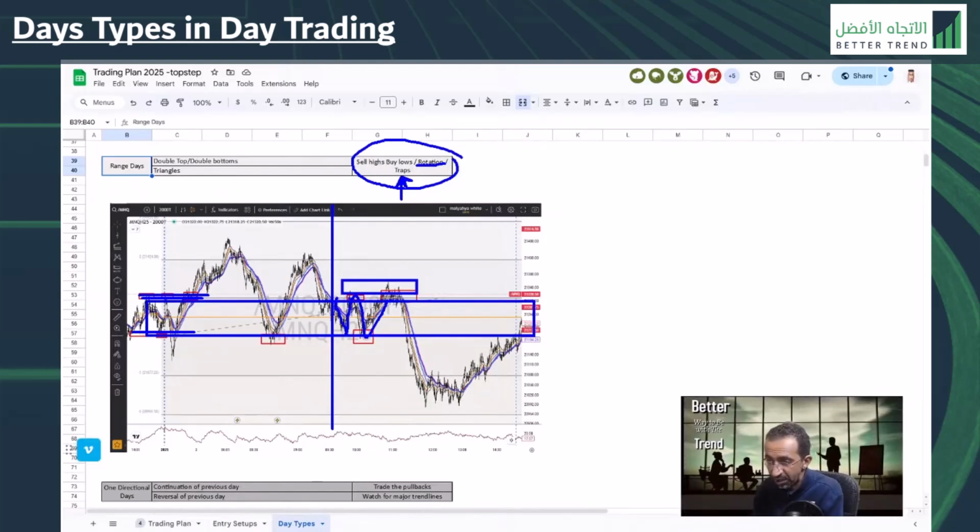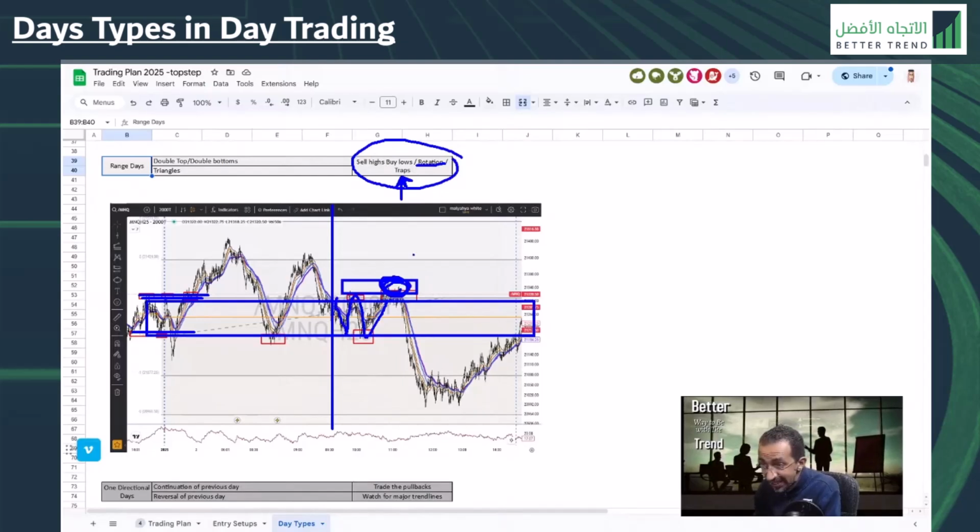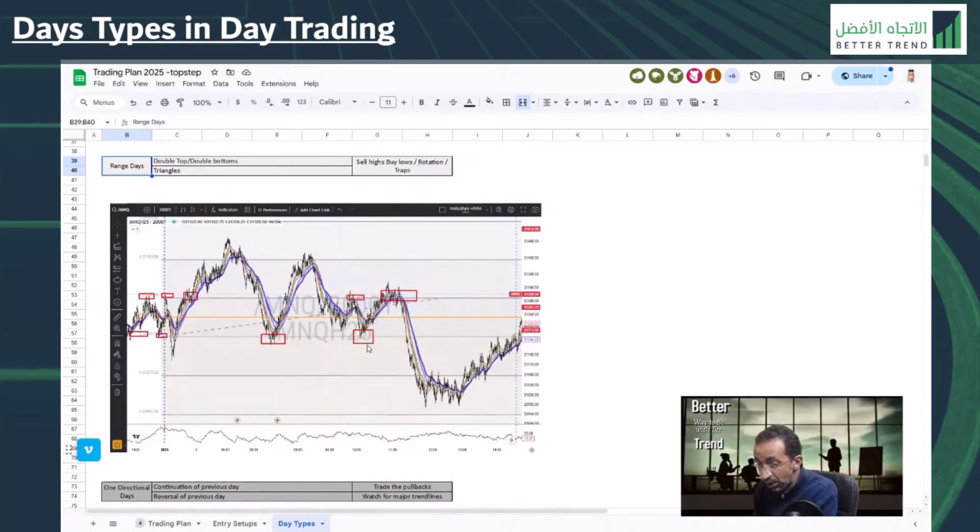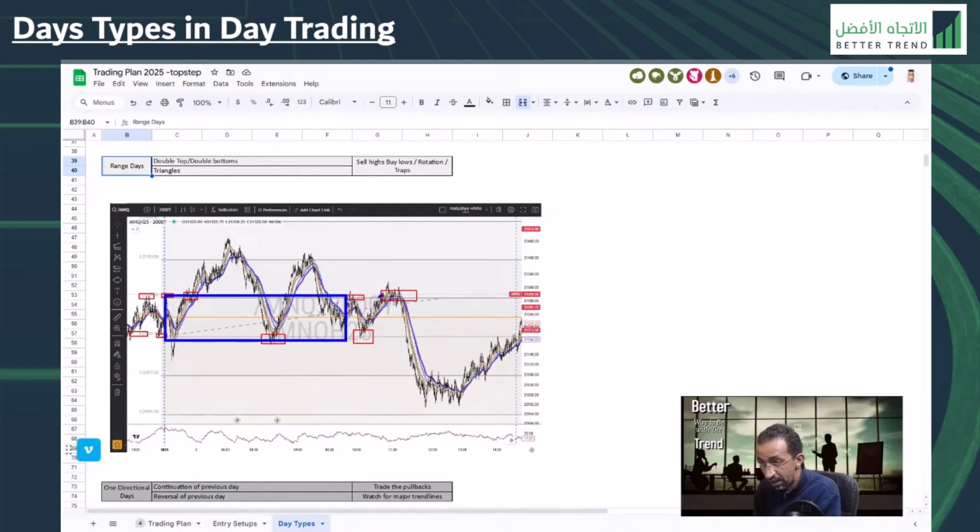This is a rotation going from high to low. Don't believe this. It's not a breakout, because what? It is a range day. Yes, the market can go there, but if I want to trade this, I will trade the retest of that range. Breakout, I will trade this maybe, looking for a breakout. If it does not happen, exit.